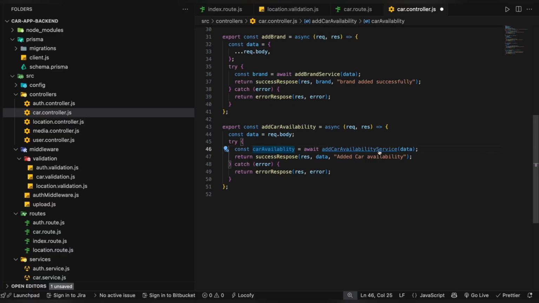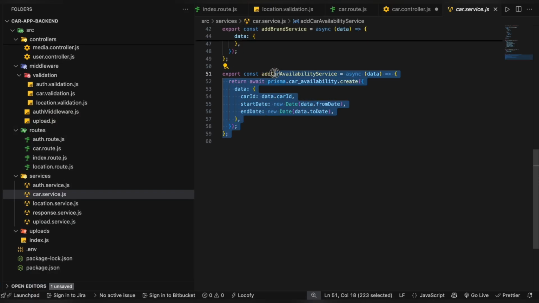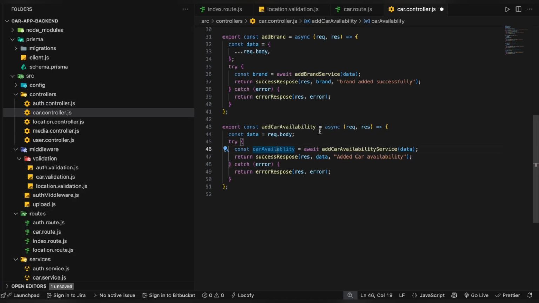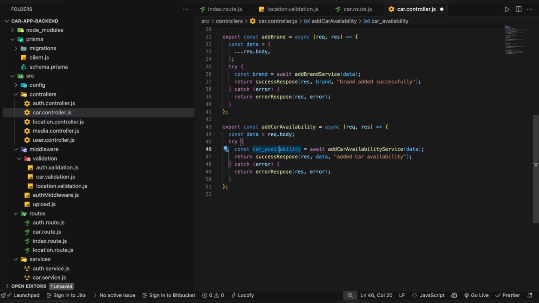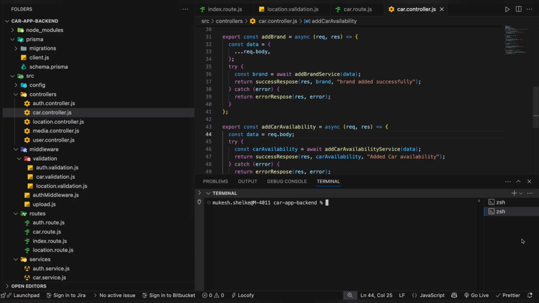So when we add the car, what is the data that we get? Car availability, let's say car availability in camel case. Let me write that, and I'm just going to pass this. Yeah, added car availability. So it is now I think good to go.